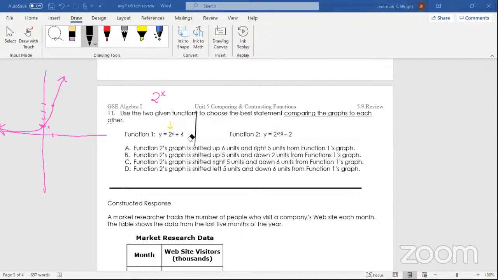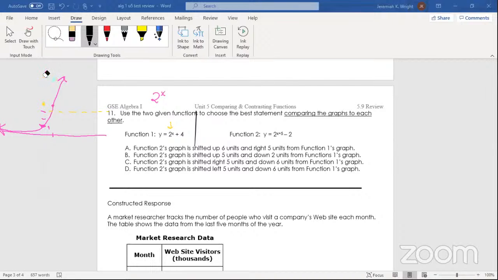So let's start with 2^x plus 4. How does this graph change when we add 4 to it? Well, everything moves up by 4. So this point 1 here is going to be here at the 4. And the point at x value 2, y value 4, the x value didn't change, but the y value is now going to be 5, 6, 7, 8. It's going to be right there. And where is our asymptote going to be? Our asymptote is going to be 1, 2, 3. Oh, is that 4? I didn't put that up quite right.